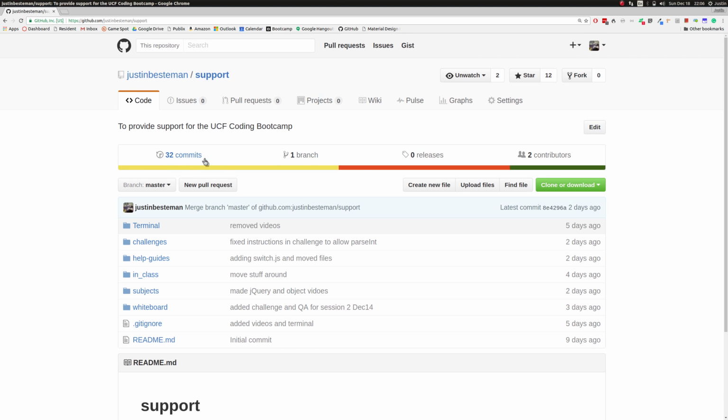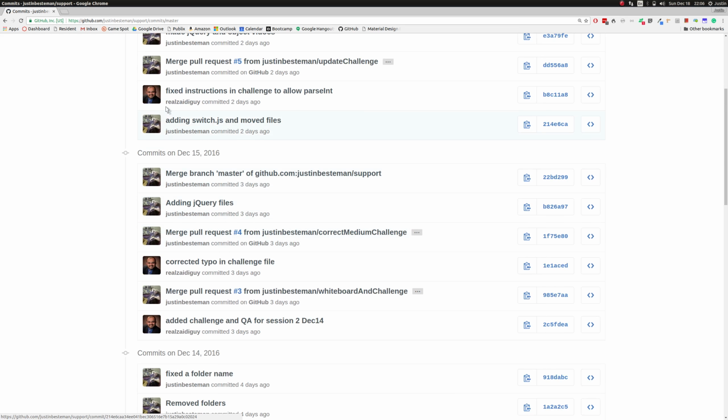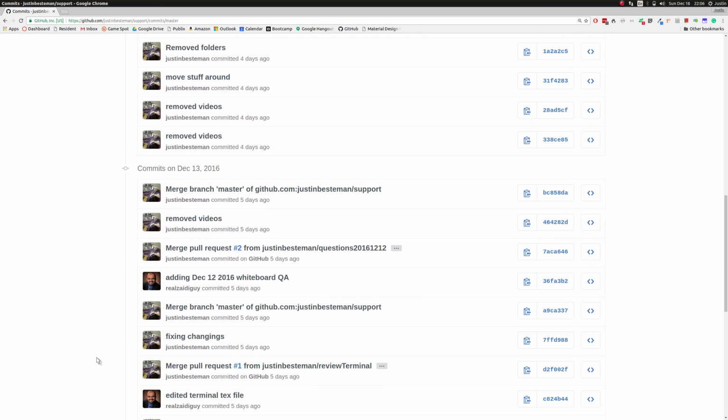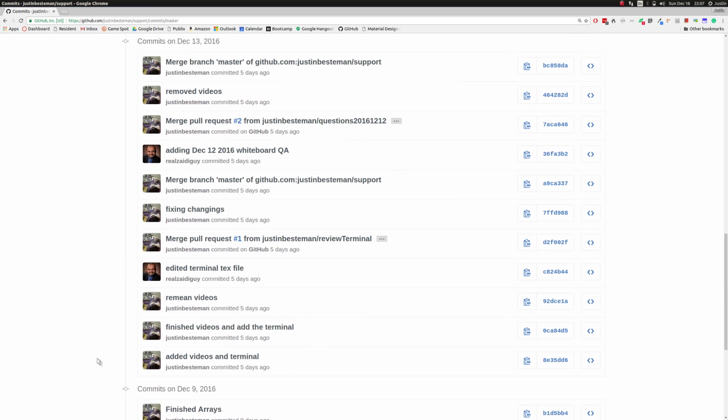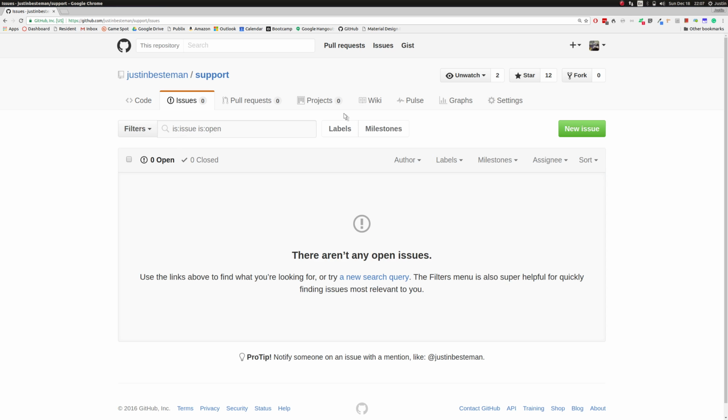So you can see the number of commits, the number of times that the code has changed, and who's added to it. There's Ollie, the other guy who helps. Wonderful human being. I am so happy to be working with him. He is awesome. All the commits that we've done, the name of them, what took place. This is where you could put issues where you found a problem with the code. You can put an issue out to have us see it. This is where people can do pull requests to see if they can check it out.